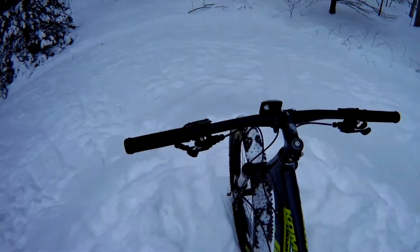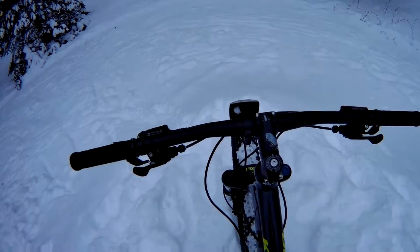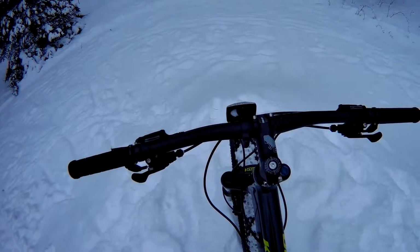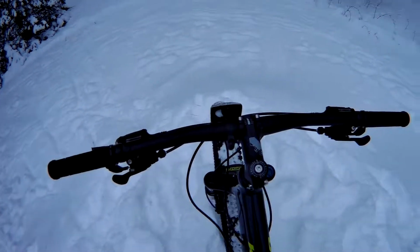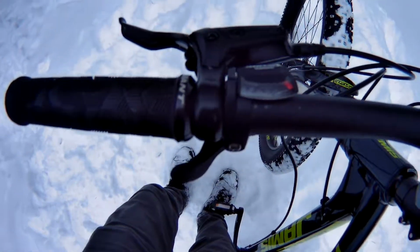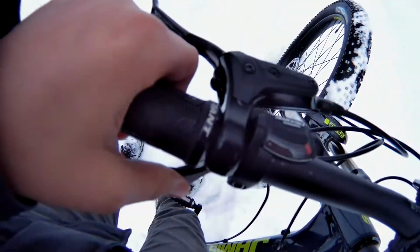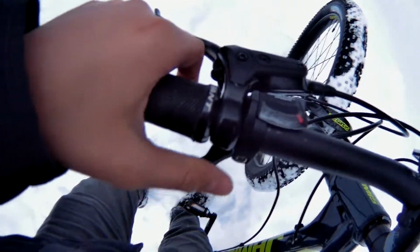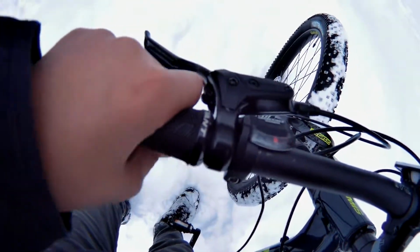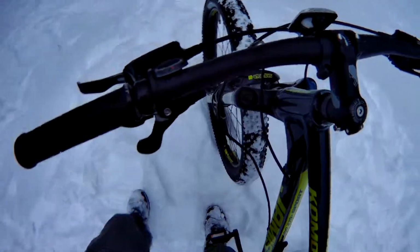Up in the cockpit, we got a Ritchey Trail stem, Ritchey Trail bars, which are both fantastic products. The bars are actually, I think, 720 millimeters wide. Moving into the shifters, we have Shimano Deore shifting levers, I guess. Those are actually really cool, as you can treat it as an index, a thumb, or an index shifter, like so.